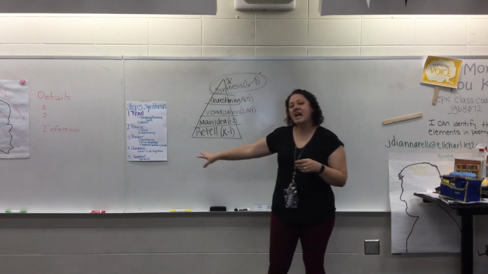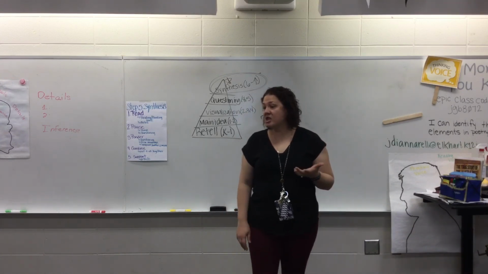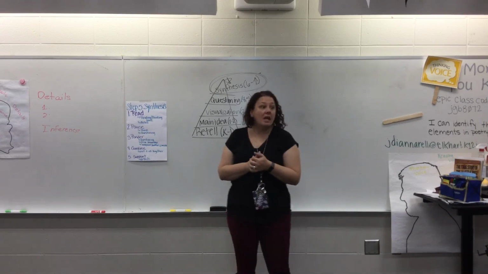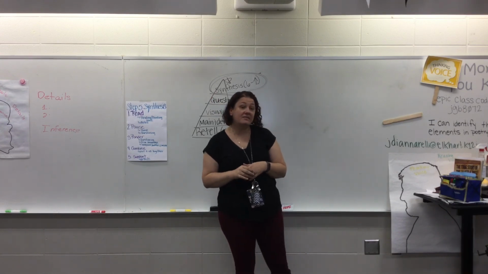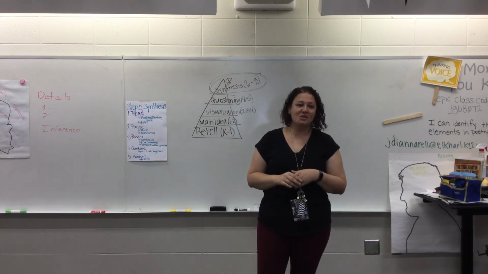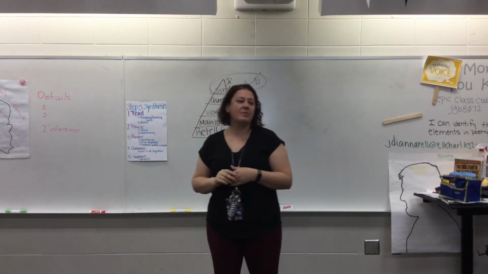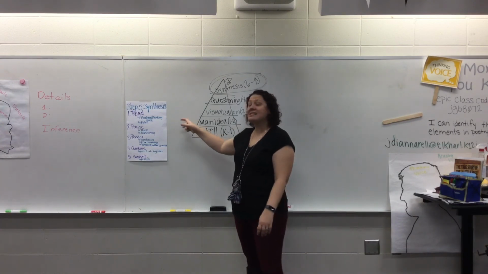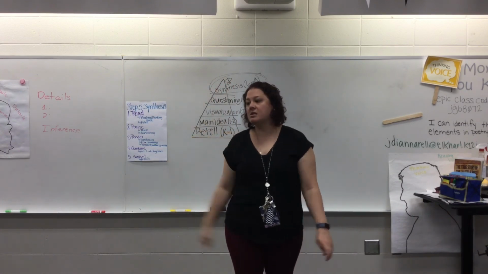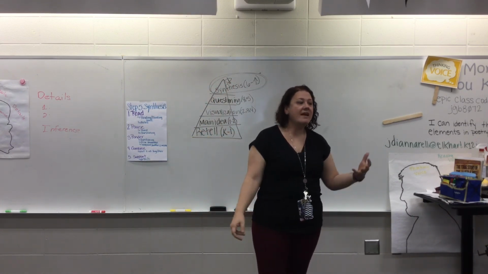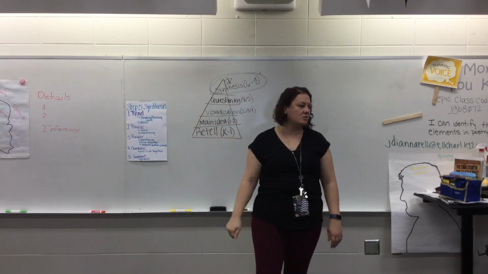So then step 5, to synthesize, is when you put all of that stuff together. If you were to answer a question, it's not obvious. It's not who's the main character, what's the main setting. It's a question where you have to put some of that stuff together to make an inference, like, why did the author choose to write this story? So you would put together what you visualized and what happened and some of the questions you might ask to make that answer. That's synthesizing. When you put all of that stuff together to answer those higher level questions. Does that make sense a little bit? And that's where your inferences come into play.